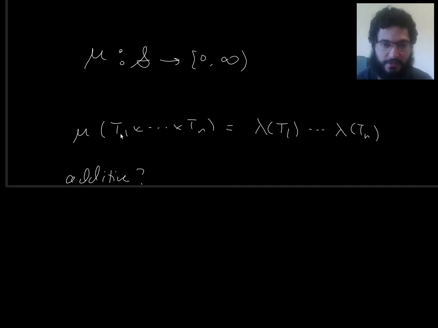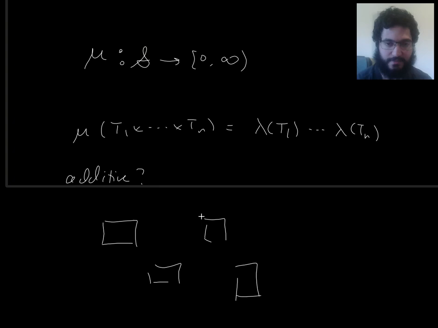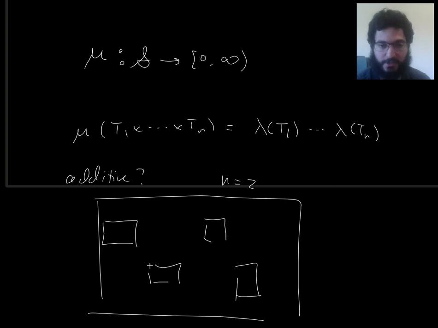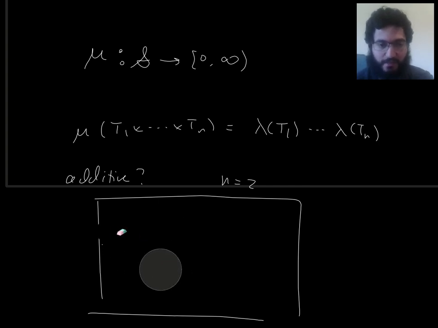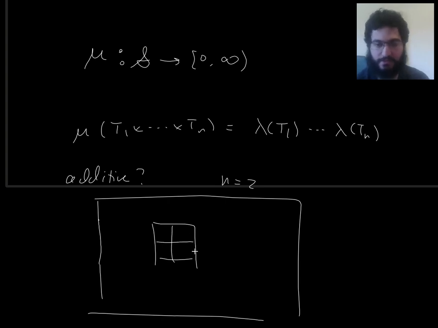So additivity will care about those situations where you have a family of products of intervals, so a bunch of rectangles, in, say, n equals 2. Then it's rectangles inside the square, right? And sometimes you'll take a bunch of rectangles, disjoint ones, and their union will be another rectangle. And it's those situations that additivity will care about. So, not what I drew here, but things like this, for example. Here are 4 rectangles whose union is a rectangle. And they're disjoint. Well, you can make them disjoint if you include and exclude edges in the appropriate way, right? So maybe include the boundary here, and then don't include this one here, but include this one. You get what I mean.